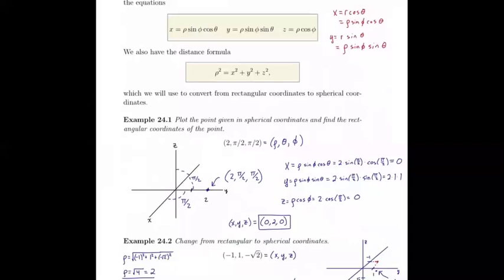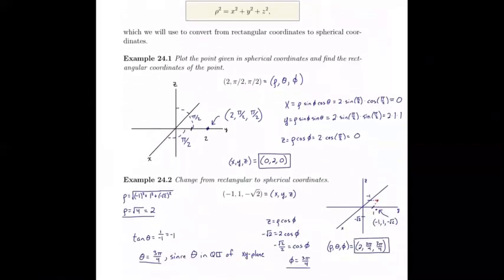Now, a little bit more challenging. We have to be a little bit more careful. We just don't directly plug things into the formula for changing from rectangular to spherical. But we're given a rectangular coordinate here, x, y, and z. And we can start independently in some cases. We don't have to go directly after one thing or another first. Perhaps the easiest thing to find first, though, is rho.